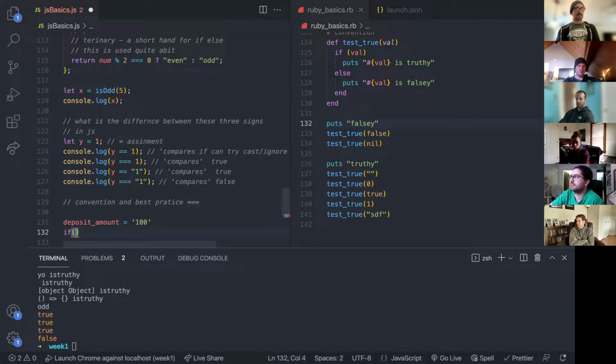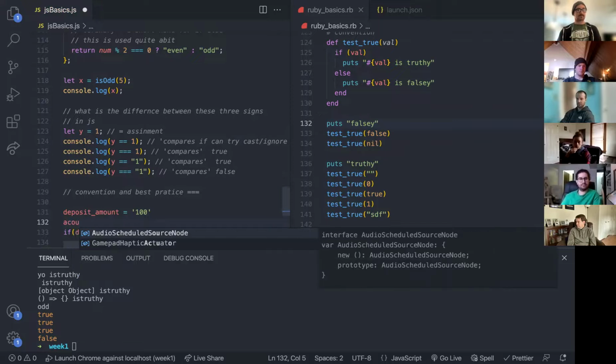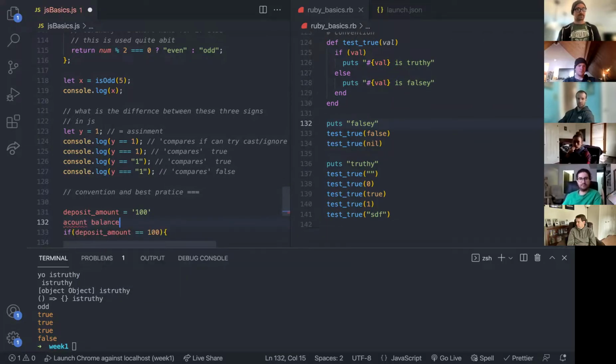This is a really far-fetched example, and you'd probably never see this, but if deposit amount equals 100, and let's say we have our account balance, I'm sorry, I'm doing snake case for some reason, that's 1,000.